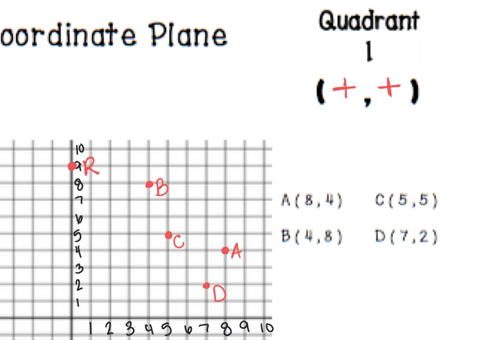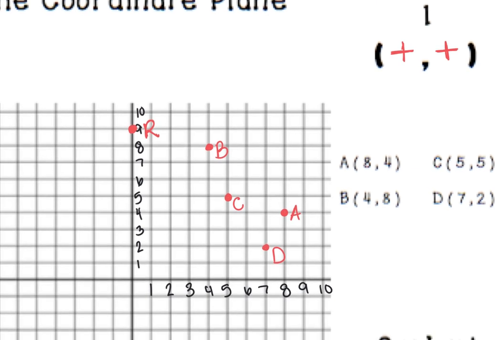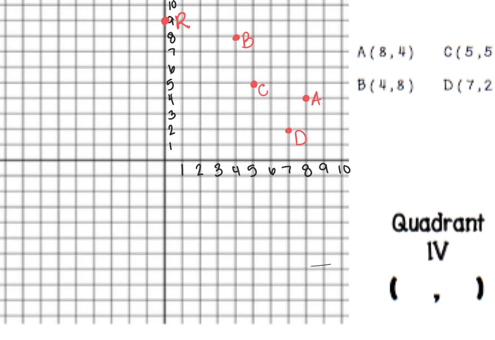Now, what about point R? I told you to graph point R. What do you notice about point R? Bernadette? It's not in where the boxes are, it's just on the line because it starts with 0. Great. Yes, you made both connections.